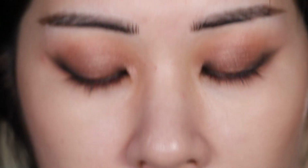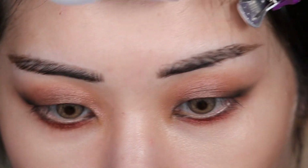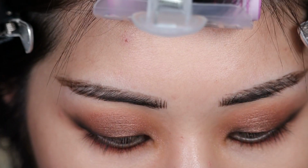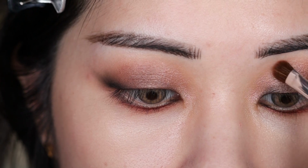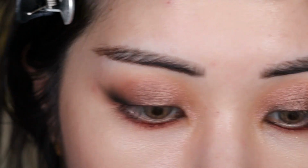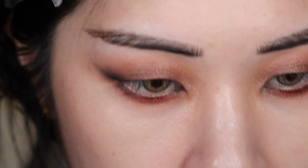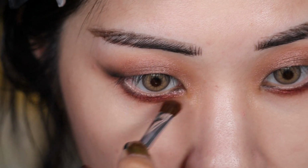And I love how glittery it is, so it really just feels like I'm putting on kind of a veil of color. So even though it's not super bright compared to Spontaneous, its glitteriness means that it will still add a lot of liveliness to my inner corner. And it will contrast a lot more with the smoother shimmers that have been laid down. The only thing is that as I turn my head, you can definitely see some cast, but it's really not that big a deal to me. And then just for consistency, I'm gonna put a tiny bit just right here.